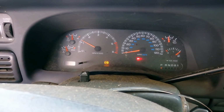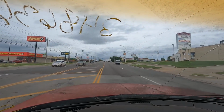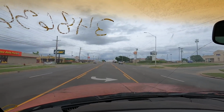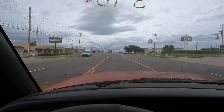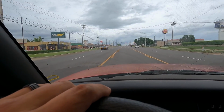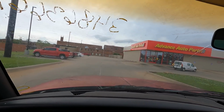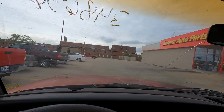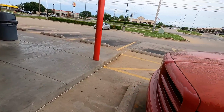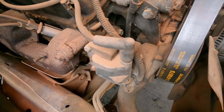All right. Next stop, let's see if we can make it to Advanced Auto Parts and get a battery and some brake fluid. All right, we've made it 3.2 miles and we are rolling up into the Advanced Auto Parts right now. So far, so good, guys. I don't mind letting her die here. Whew. Let's get a battery, some brake fluid. We're gonna check under the hood real quick. I noticed some squeaking from some of the pulleys, or a pulley, something down there. It's got a relatively new belt on it. You can see the writing on it still.